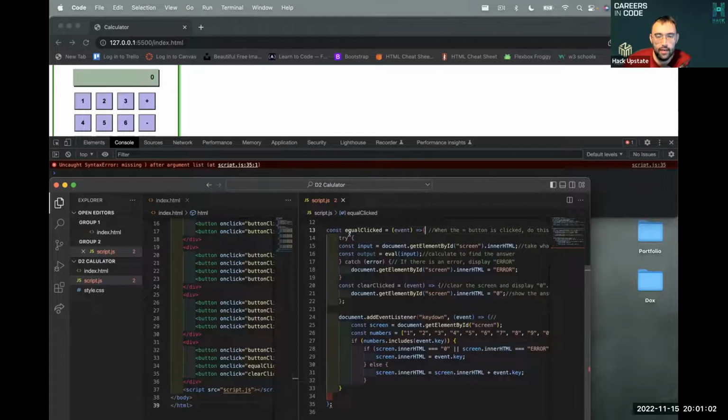Now we're done with our equal clicked. So between 19 and 20 we need to say, hey, clear clicked and the event listener are an entirely separate function. So between 19 and 20 we're going to put the closing curly brace to match this opening curly brace up here.